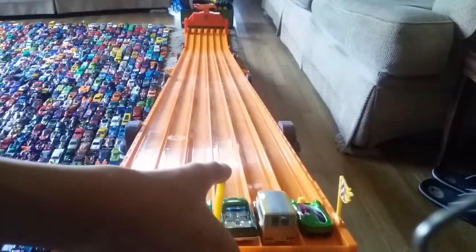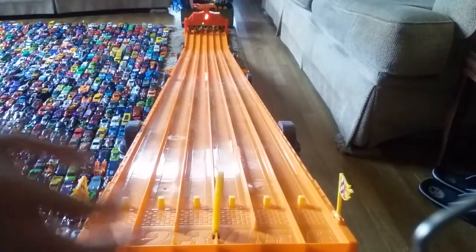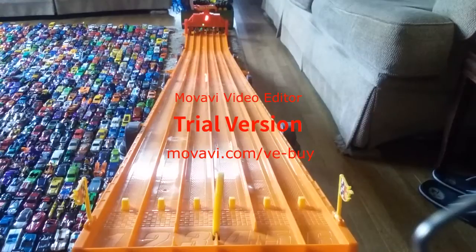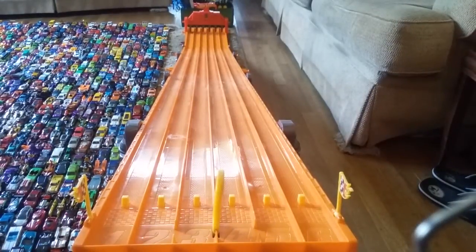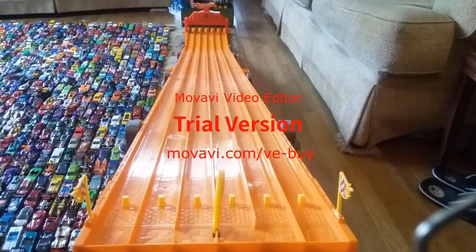Alright, and here they go. Winner, lane 3. Well, it looks like the Buick Riviera has won and Dairy Delivery has lost. Really hope I don't have to make the decision of whether or not to destroy that. Okay, this is round 1, race 5 or 6, something like that. 6. Round 1, race 6.